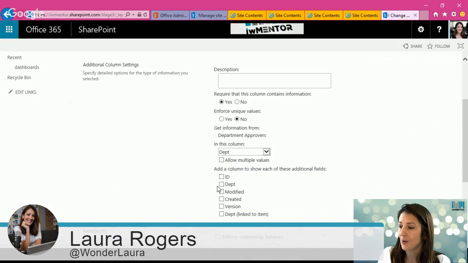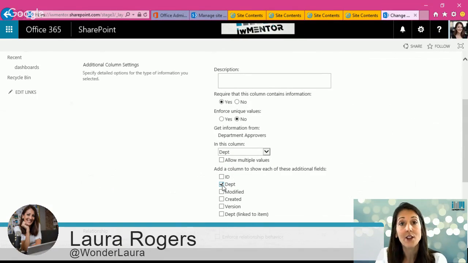You can check an additional box next to just the name of the department. It's already showing the name of the department here, but if you check the additional box, it'll bring across another field with the name of the department into the travel request list. And that one is stored as text.